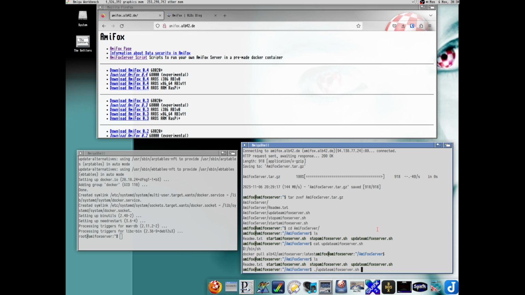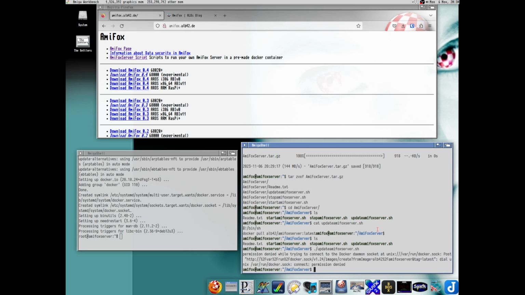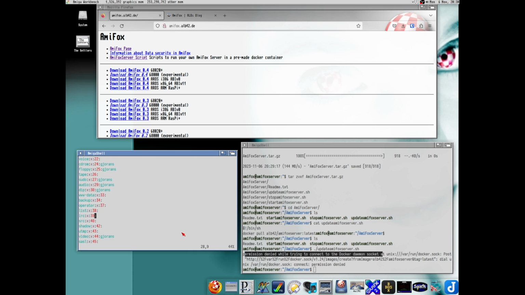And that will fetch some things from the Docker.io repository. Oh, the user doesn't have permission. So let's give it permission. We need to add the new Amifox user to the Docker group. Let's scroll down and add the Amifox user.